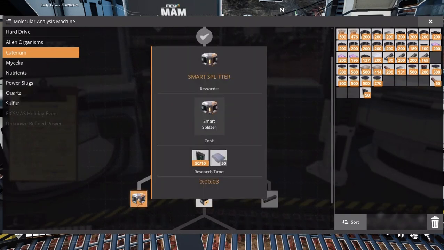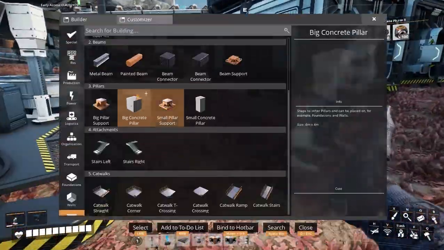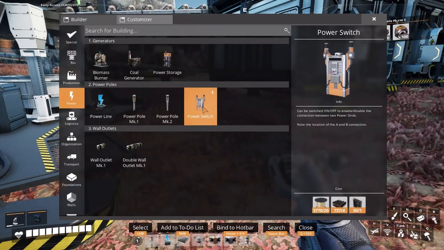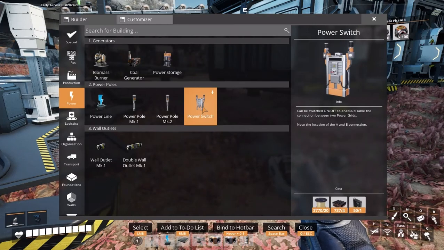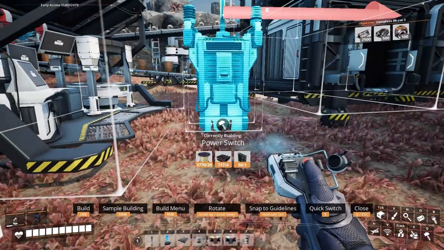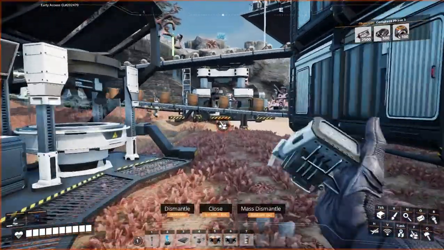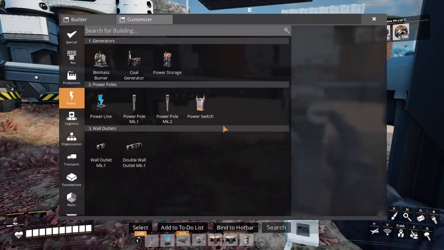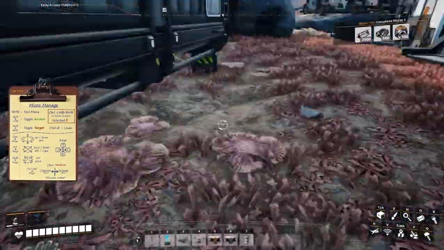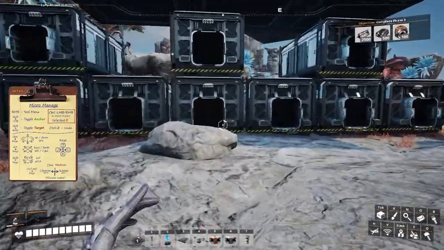Now, smart splitters. We might come back for that later. Smart splitters are super helpful for some of the overproduction that we are doing. But let's take a look at our tasty new power switches. They're relatively cheap. They only take one AI limiter to build, a little bit of quick wire, and a little bit of steel beams. And as you can imagine, they just have an input and an output, and you can turn them on and off. It's a super cool little feature. Now, you're probably asking yourself, well, what are we going to do with that? Well, I think what we're going to do is set up a little mini area for power management, as I was mentioning before, a little power supply room. So let's do that real fast.